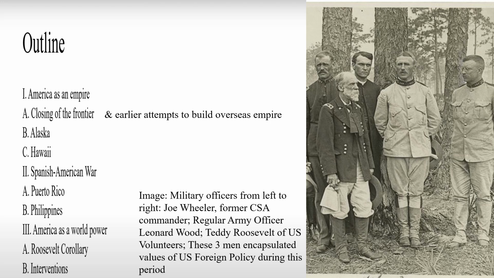And these three men, I think, really encapsulate the foreign policy values of the period. Teddy Roosevelt was a progressive and a politician who served for a short period of time during the Spanish-American War. Wood was a career Army officer that was very interested in modernizing the U.S. military, and then Wheeler was a former Confederate and a Southerner, and there was a push to reconcile the North and the South during this period in order to promote American military strength and also to allow America to better project power as a unified nation. We have to be unified internally if we're going to do anything successfully externally.